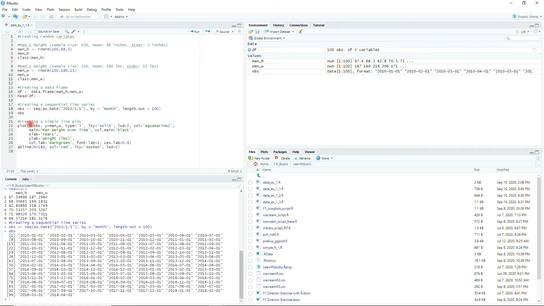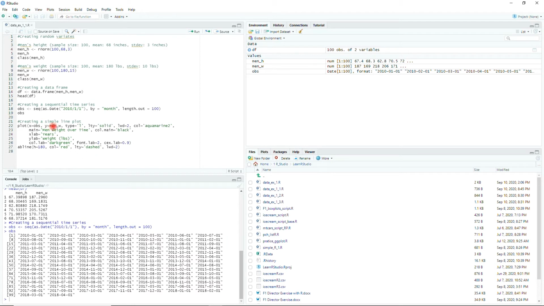In my x-axis, I want obs. What is obs? Remember, that's the object that I created, that sequential dating system from January 1st, 2010, 100 length out. So I call it obs. So I want it to be on the x-axis.